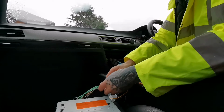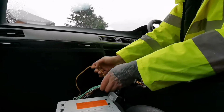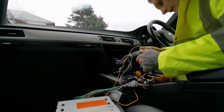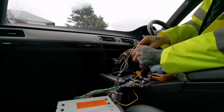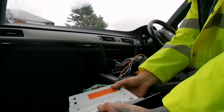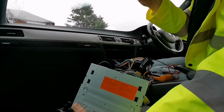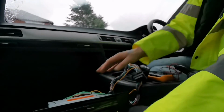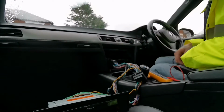Right, let me swap these around. Like that. So, and then we connect this to the yellow. Still nothing. I wonder if the fuse is gone. No, fuse is perfectly fine. Yeah, this is the mystery of the year. This is what you run into when you're wiring the head unit. You never know. Every job is different.